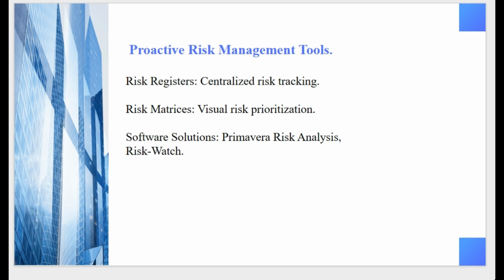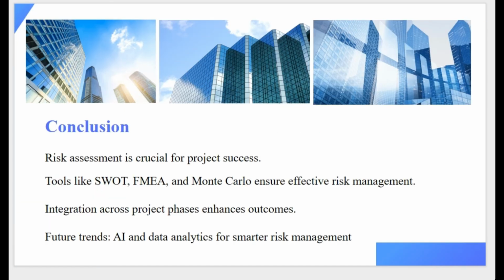In conclusion, we concluded that risk assessment is essential for project success. It ensures early identification of risk, effective resource use, and informed decision making. Tools like SWOT analysis, failure mode and effect analysis, and Monte Carlo simulation are important for managing risk across all phases. With the integration of AI and analytics, the future of risk management looks even more promising.